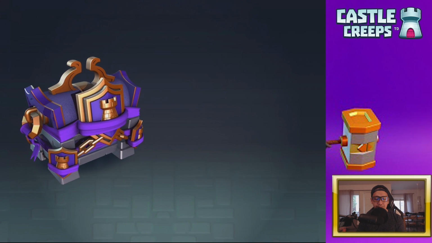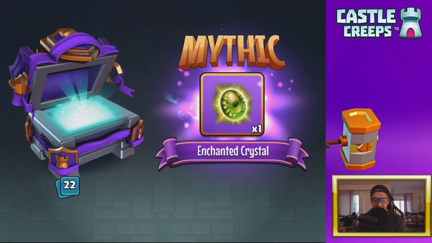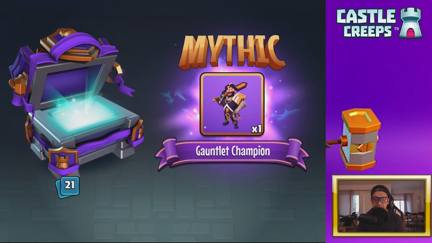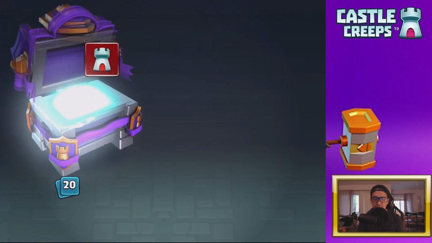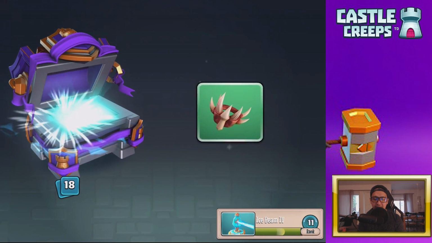3, 2, 1, and boom. Come on now. Look at that enchanted crystal. Thank you so much. All right, so what's the next one here? Gauntlet champion. Whew. Look at that. It's gonna be amazing to use that skin, that's for sure. Next one is Unholy Water. We might be getting more skin.